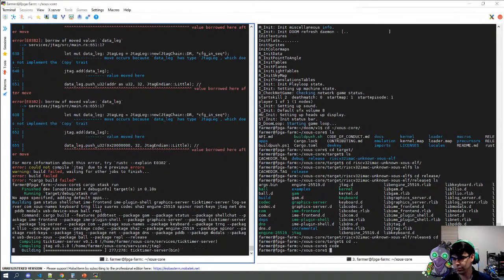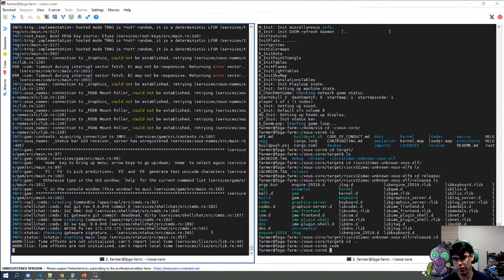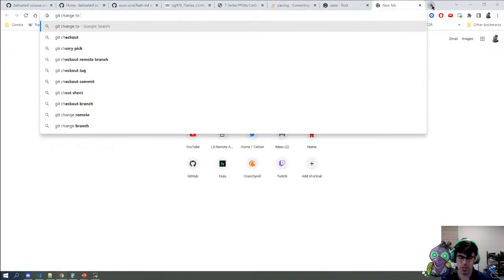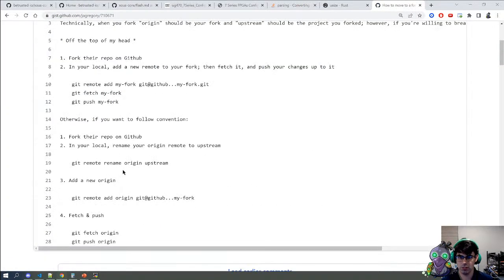We'll make a fork. That will be our final thing. So git change to fork. How to move to fork. Cloning.